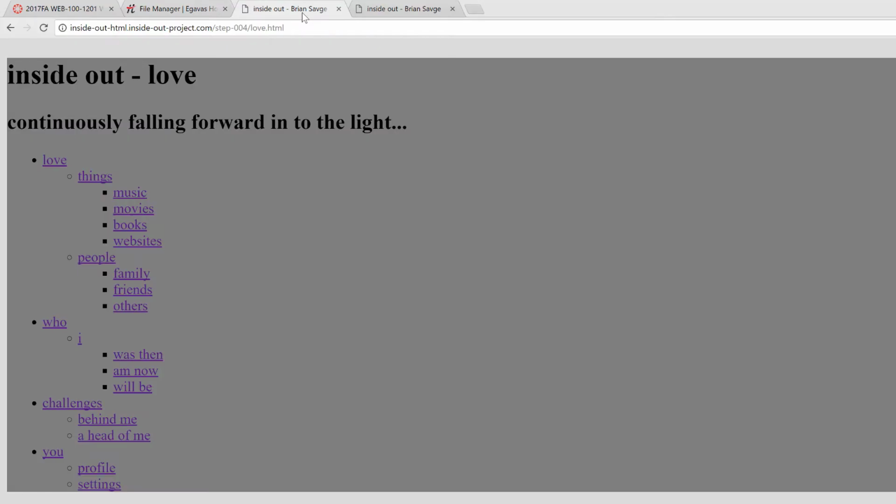We followed that up by going out to our site and validating our work, making sure that everything was working correctly, and that our navigation was actually taking us to the pages that we created. In the next lesson, we'll start to use some CSS and we'll start to make some magic happen to these pages.